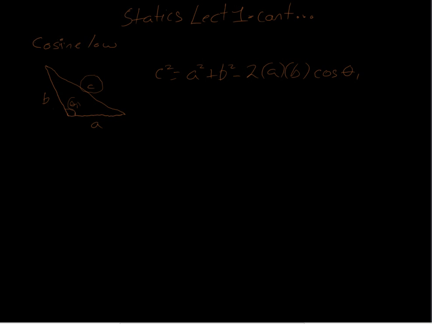Now this formula here is just finding out the sides, given that we have the angle here. So we have two sides plus a given angle, and we're trying to find this side. If we have three sides given and we're trying to find this angle in particular, we can say that cos theta is equal to A square plus B square minus C square divided by 2AB. So this is for finding theta here given the three sides.